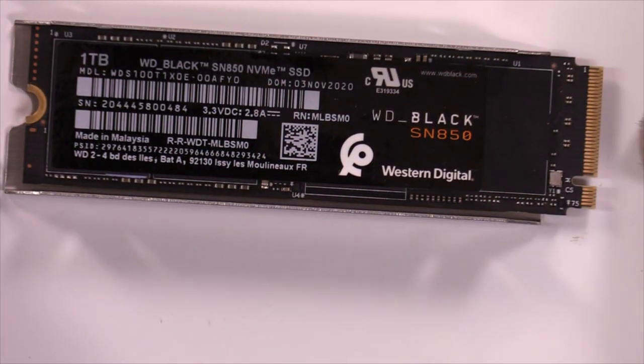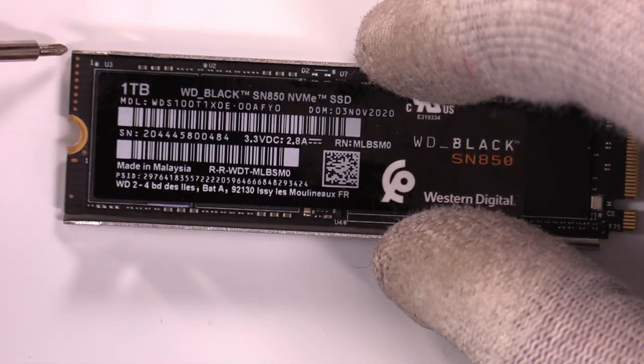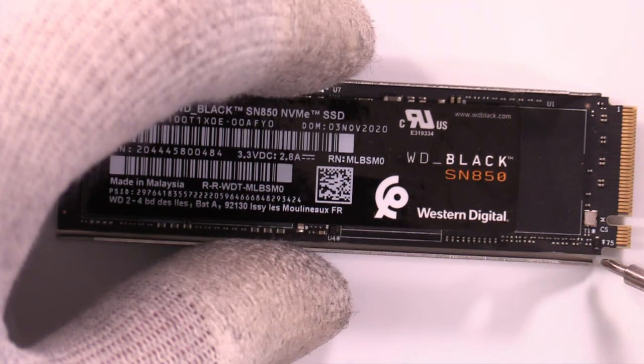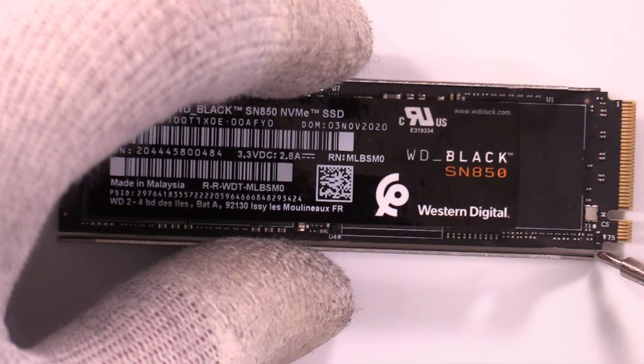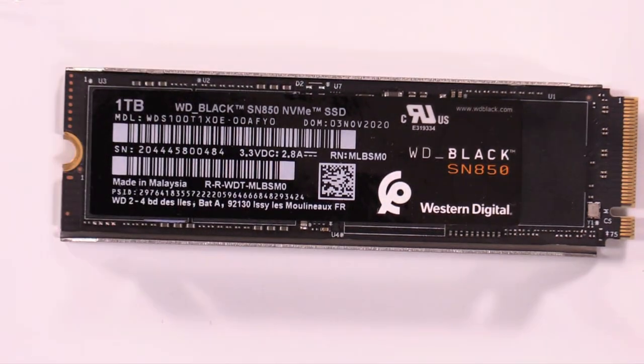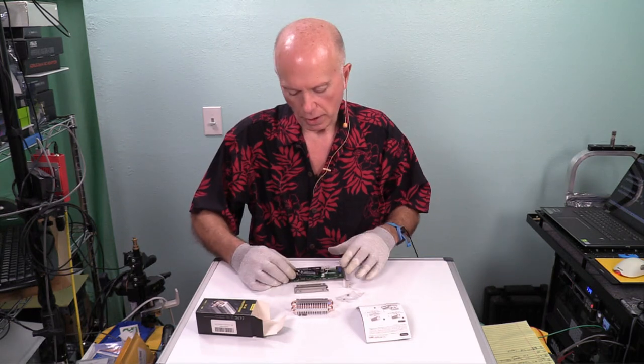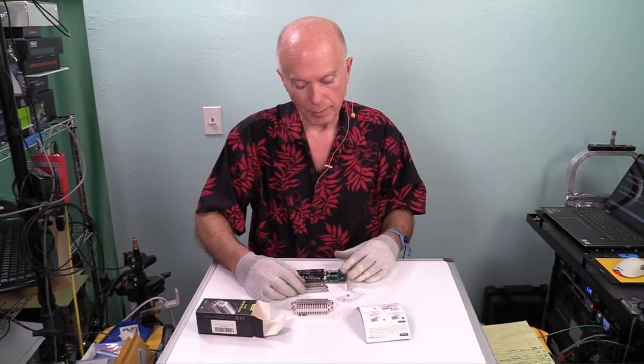So that memory has to come forward and line up. So we're lined up on the left side, right to the edge. And then on the right side, we just clear that edge. So that's probably about a 32nd of an inch, or maybe a 64th, that we've got play. So that's going to be my point of alignment. I have to have a point of reference. So I'll move the M.2 NVMe drive over.